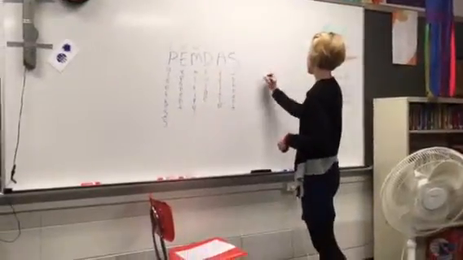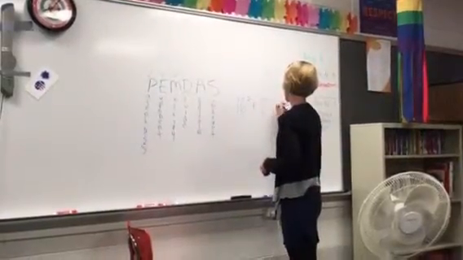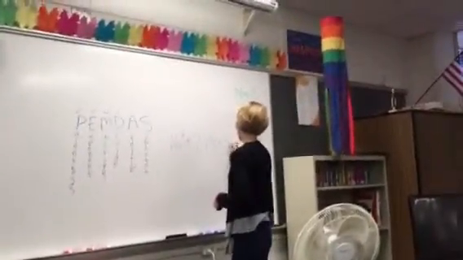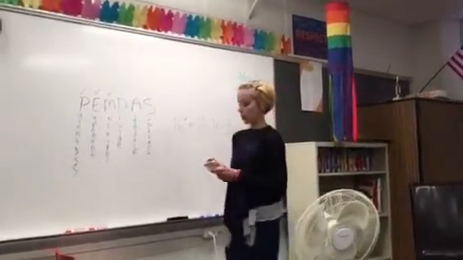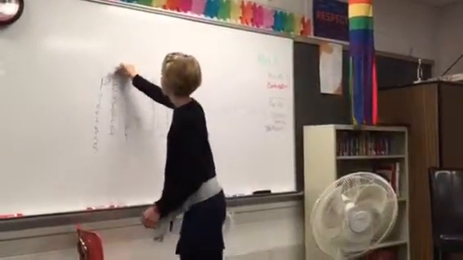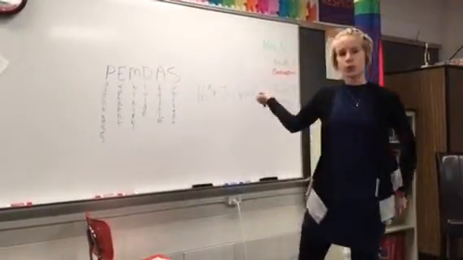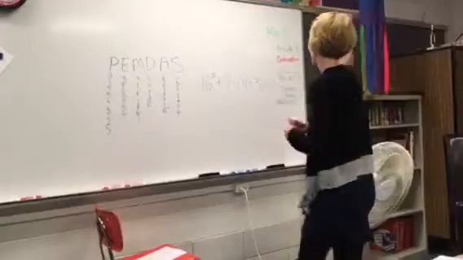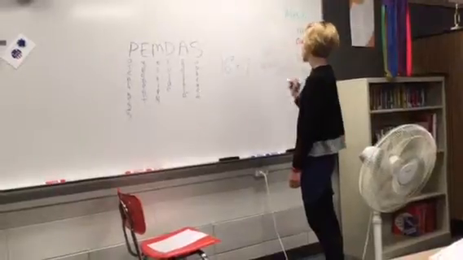Alright, so we're going to do one. Let's do 16. Okay, so this one's a little bit more advanced. You might need your calculators for this one. We're going to erase these so we can go through the steps again. So we have parentheses first. Do we have any parentheses that we can solve first? Yes, you do 4 times 3. Okay, 4 times 3, those are parentheses. That's 12. If you have your boards, try to write these down.